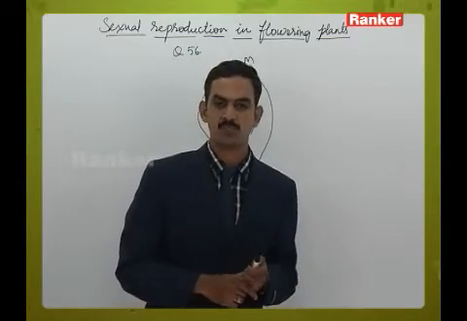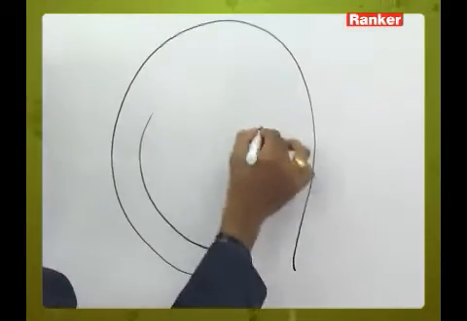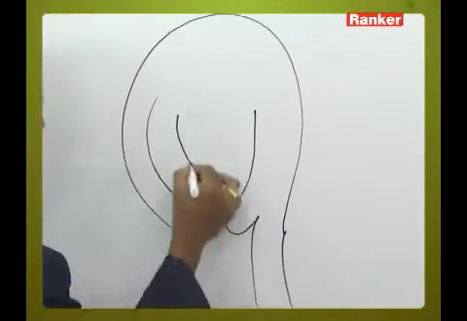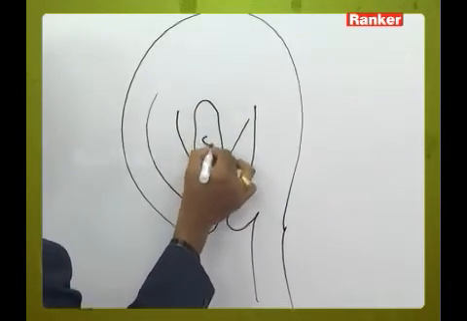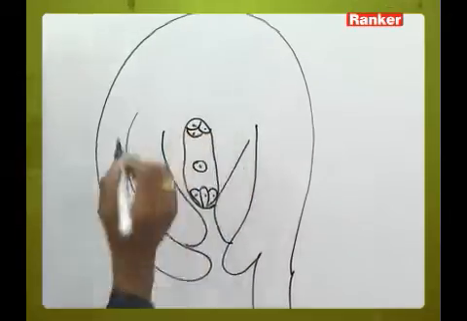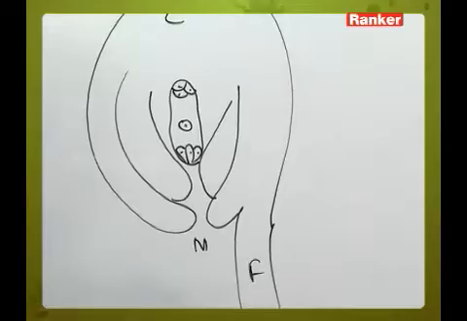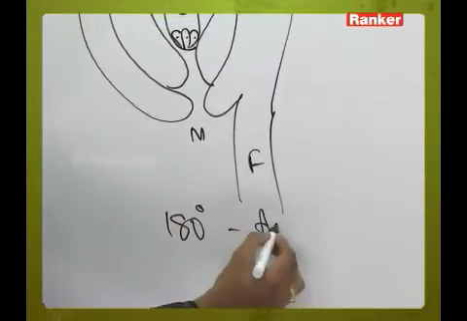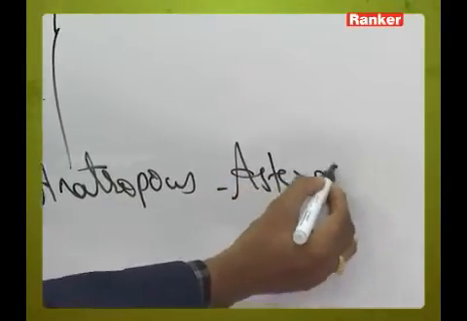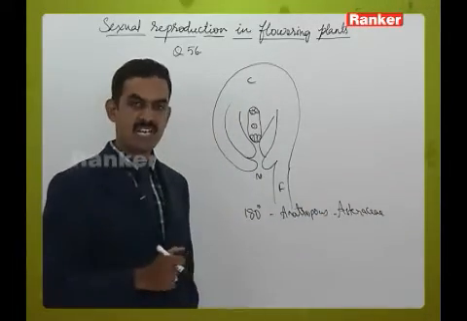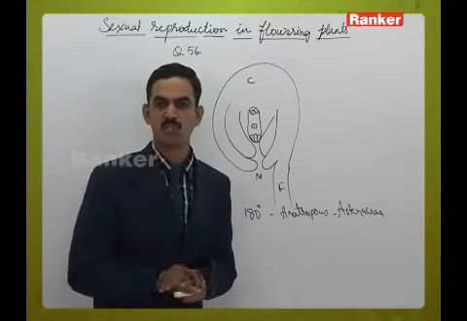Second one, anatropous ovule. The ovule which is showing a 180 degrees of curvature like this is called an anatropous ovule, in which this is funicle, micropyle and chalaza. So here the degree of curvature is 180 degrees, and we call this type of ovule anatropous ovule, which can be seen in all Asteraceae family members. Here the example that has been given is Helianthus. Yes, sunflower is a member of Asteraceae which exhibits an anatropous type of ovule. So that is also correct.